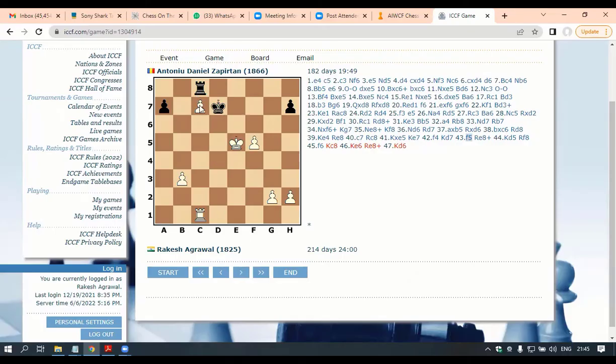The moment he has taken this, if I take this, his king will come, I'll make this, nobody can stop. I'll put my king here, this king comes, I'll make this pawn, nobody can stop. When his rook goes, he cannot stop me anything, right? So if he, suppose, kills my pawn, I'll kill the rook, he will kill the rook. Both the rooks are gone, but his king will be here.